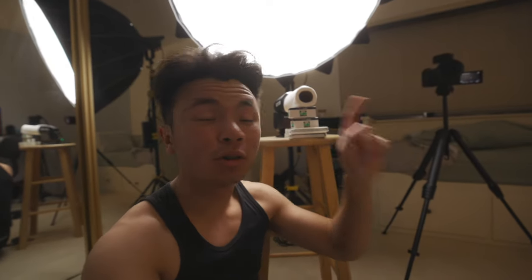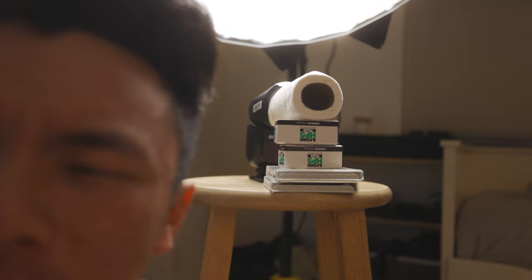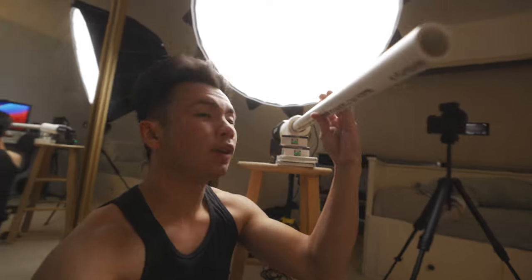So you saw the results — is the setup just too janky, or does it actually work? I personally think it actually works. Now instead of just doing a slit at the exit of the toilet paper roll, I tried to do a really focused telescopic look where there's just one focused light on my eye. But with physics, the entryway and the length and diameter of the exit, the light is just not focused. So to combat that, I'm going to use a PVC pipe inserted through there so all the light is focused out of the exit.